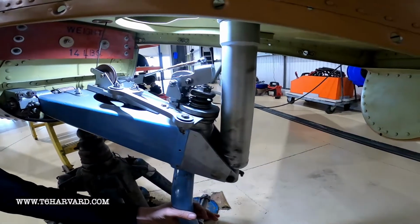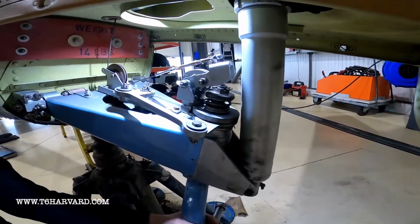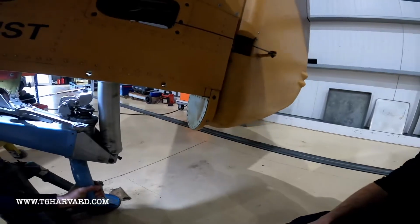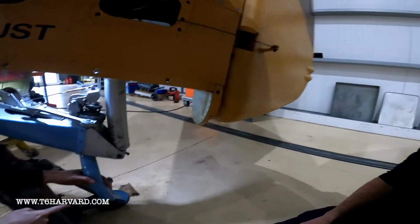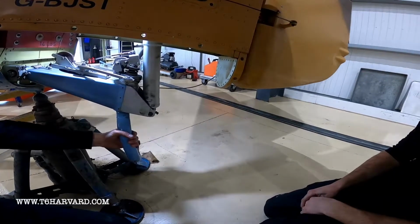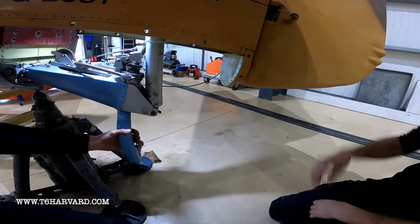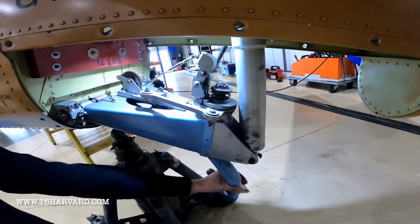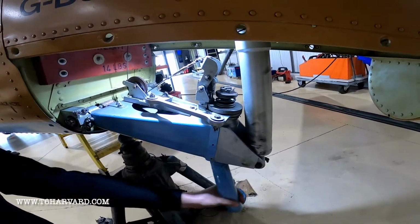On the steering, with a pin engaged, you have very little movement, as in the rudder movement compared with the axle movement. So if you're trying to turn the aircraft, you have to disengage the pin. Push the elevator forward, disengage, and then you have free movement and no rudder moving.